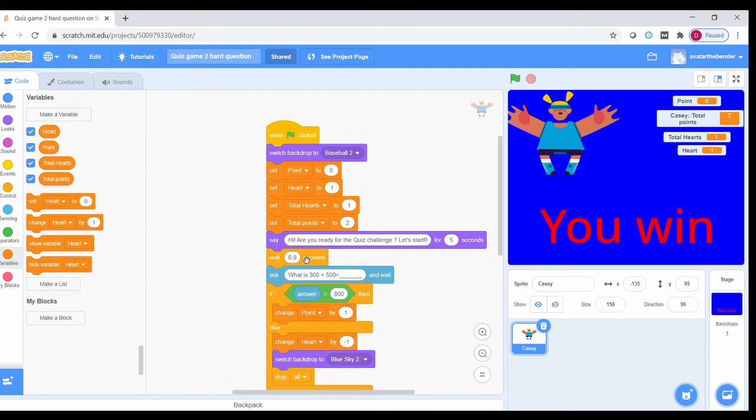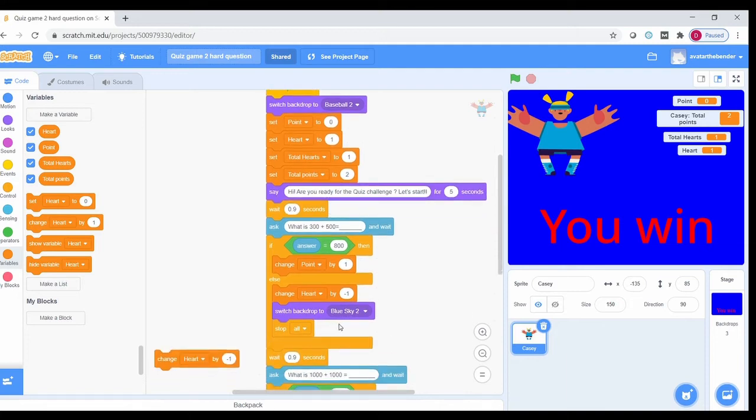And then the first question is gonna be, what is 300 plus 500? And wait. So if you get the answer 800, then it will change point by 1, or else it will change heart by -1.